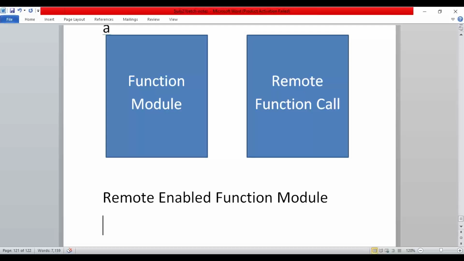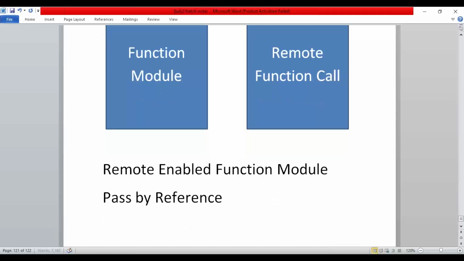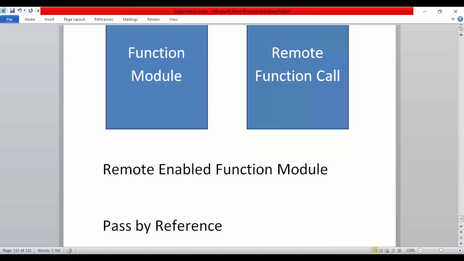The moment I make a function module remote enabled, you will observe that the system will not take pass by reference. It will take only pass by value. Now, what do I mean by pass by reference and pass by value? Let's understand that. By default, it will always be pass by reference in SAP, which will be fast.